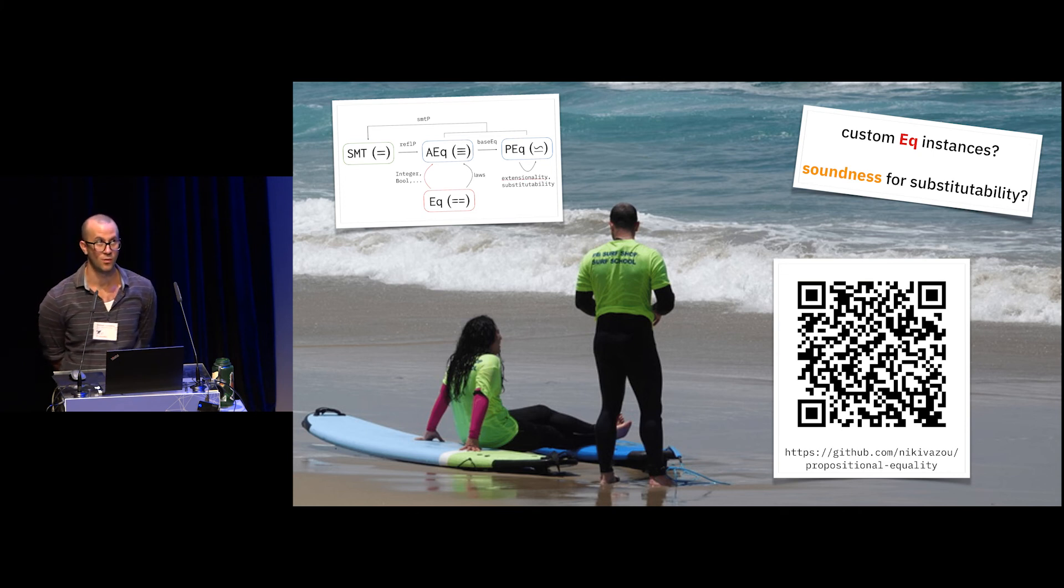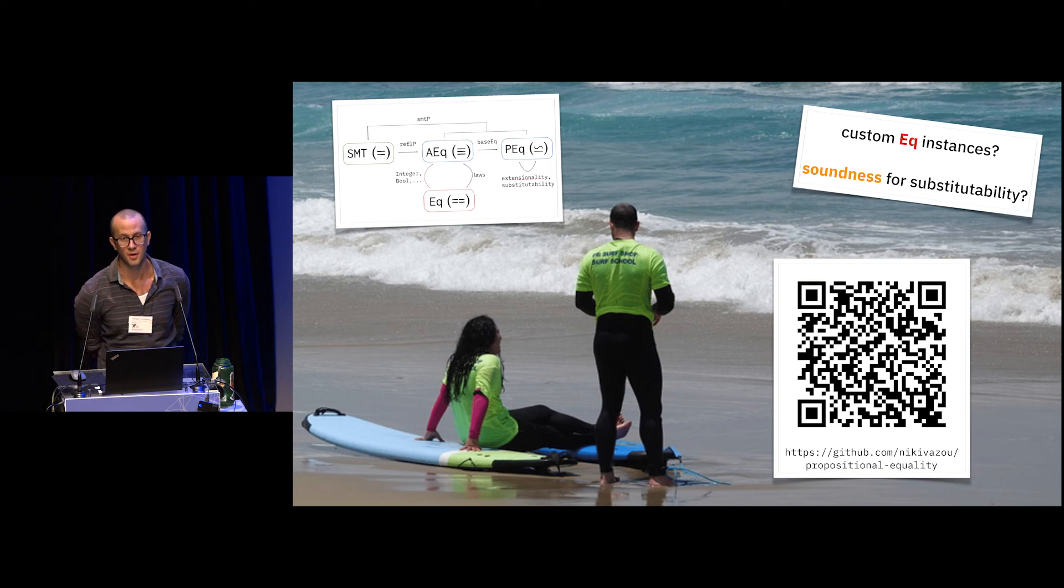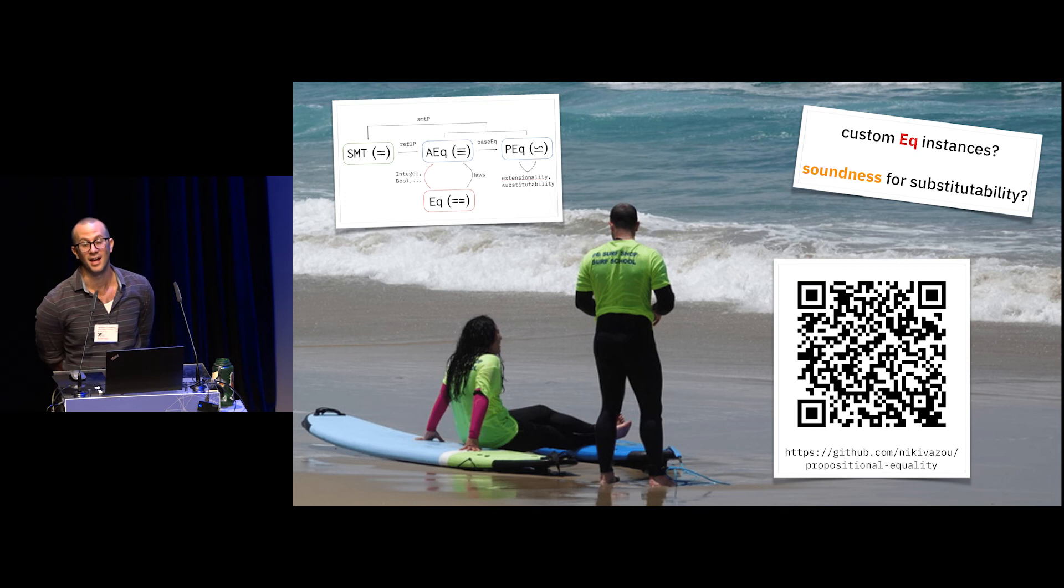Yeah. So we talk about this a little bit in the paper. There's a long derivation of why this is a problem and explaining the type inference constraints that lead to this being wrong. So yeah, there's a whole family of axioms basically where unconstrained type variables or unconstrained variables in the domains of higher order functions will be abused. So a fun anecdote is in one of the rejections of this paper, someone proposed an alternative to functional extensionality saying this one looks like it would work. And of course had the exact same bug. The same review also indicated that our solution was too simple. So I don't know. There's a whole family of such bad functions.